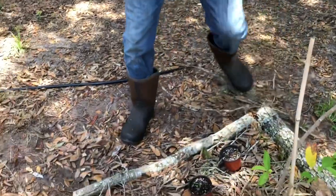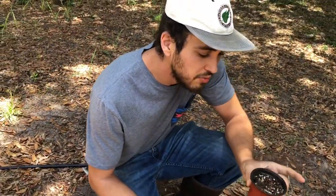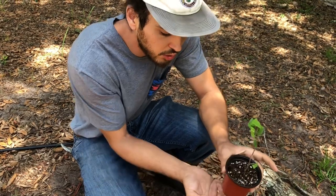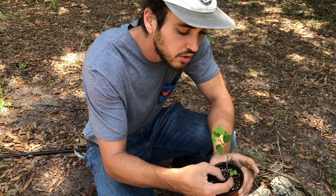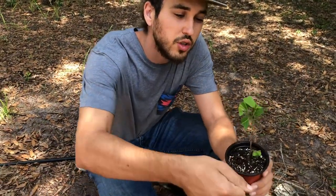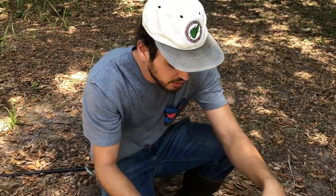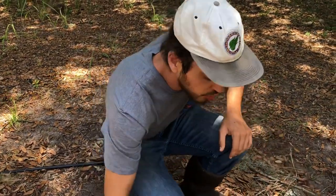Put this in some soil and keep it pretty moist — in about a month, a couple of weeks, you should start seeing new leaves. Don't push it all the way down so the bottom touches the pot — it needs a little space to shoot roots. You can also put a little plastic over it with a few holes poked in to create a greenhouse effect, though you don't have to — just keep misting them and they should work.